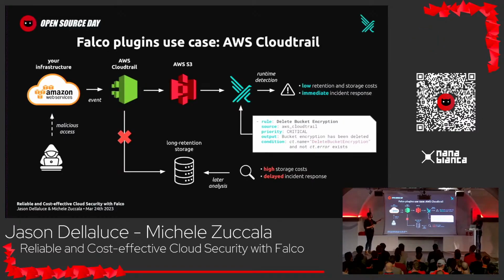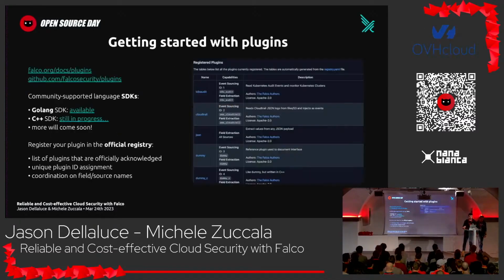But at the same time, now you also have the cheaper option, all open source, all for free, to just pipe that into CloudTrail, connect that to Falco, and have that sort of detection at runtime, in real time, in a matter of seconds, when the event is happening. You can just write a rule like the one that Michele showed before. The language is always the same. Now, that is an oversimplification of how a rule like that works. It's pretty naive, but it's there just for the concept. So that's way cheaper because it doesn't require a long retention of logs, and it gives you an immediate response.